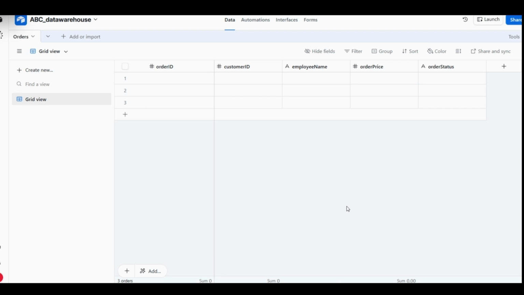Okay, so before our Airtable database can be accessed by n8n, we need to create a token giving n8n permission to do this.